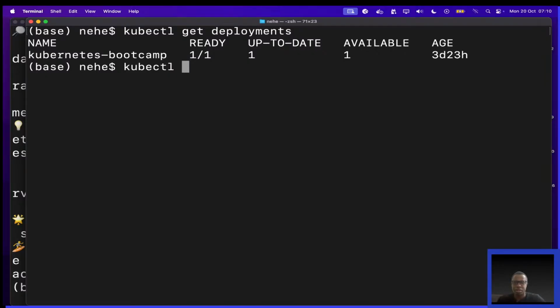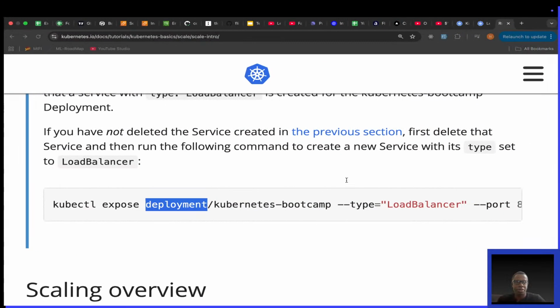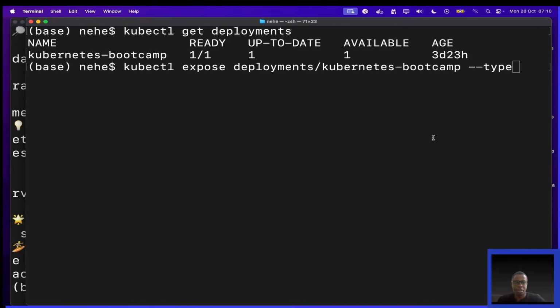So I'll say kubectl expose. So expose is what we use to create a service. Expose deployments. So deployments slash the name of the deployment, which is kubernetes-bootcamp, like that. Then --type, don't forget that, equals LoadBalancer. I'll just copy that. Type equals LoadBalancer.